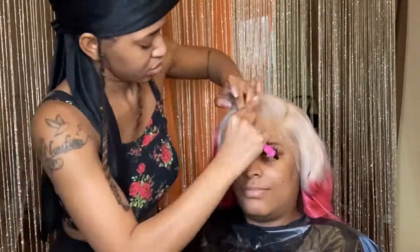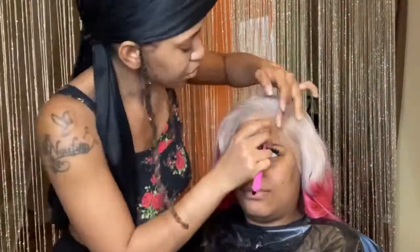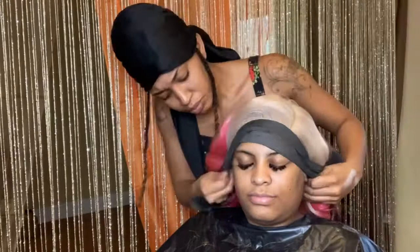Those edges are laying down nicely. That melt is out of this world. It looks like it's growing from her scalp already. Now we're just gonna wrap her edges and continue on curling.